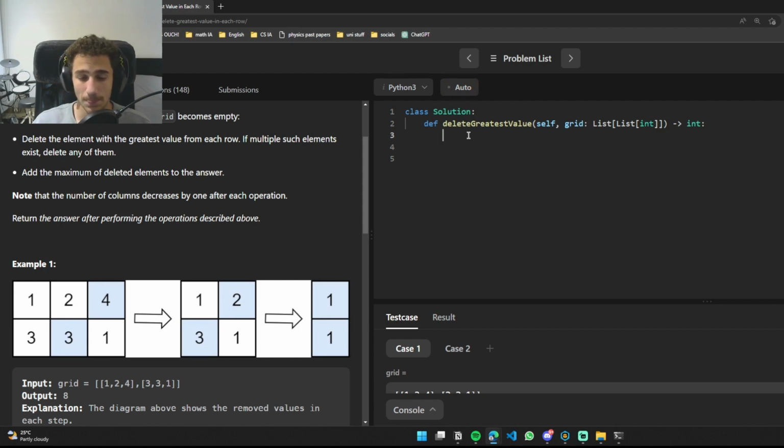So the approach we're going to be taking is we're initially just going to define res, obviously. So we have our results here. Then we're going to go for i in grid. We're just going to do i.sort. So what this is going to do is it's going to sort all of our rows. So once it's sorted all of our rows, we can easily link our columns together.